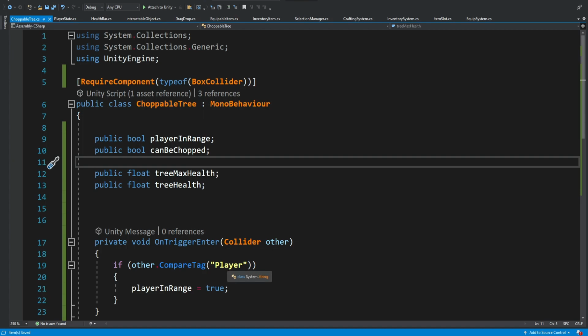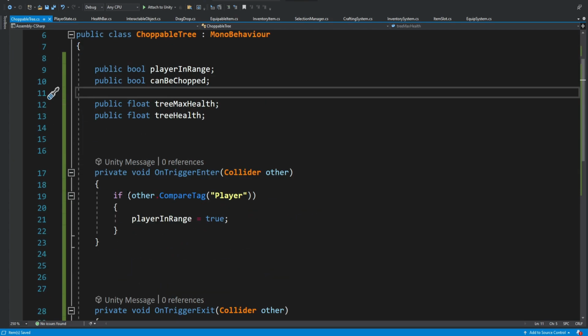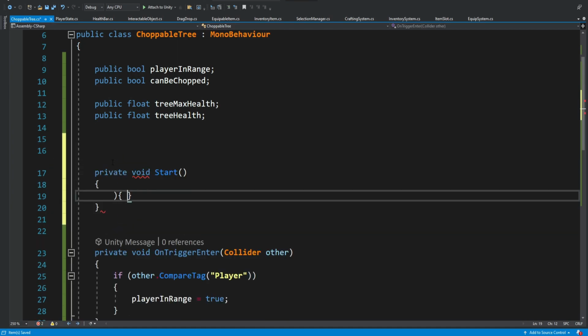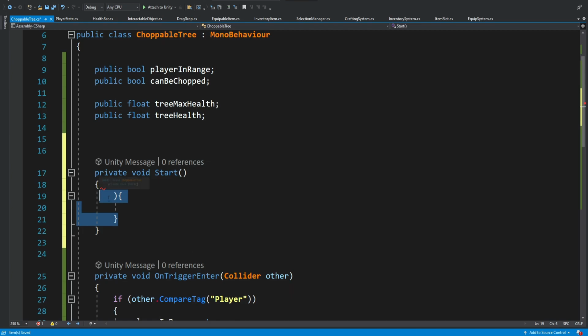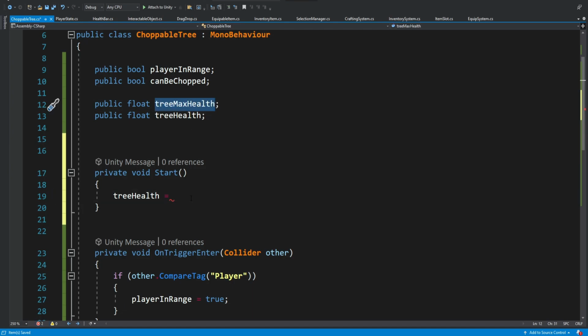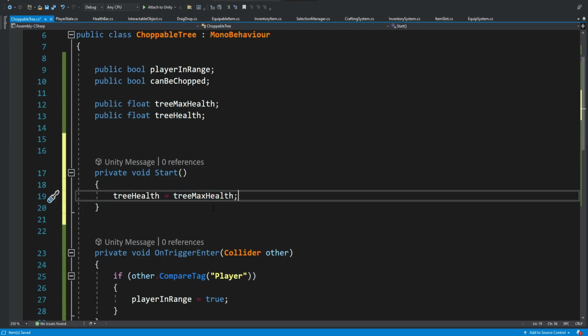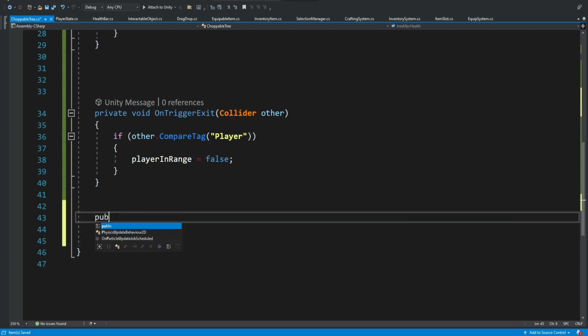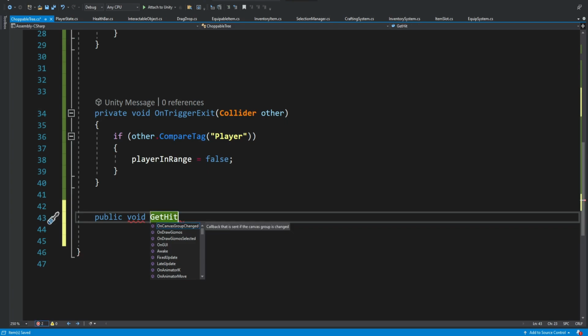So now we need to create a start method, okay? So void start, and over here we simply say that when we start the game, the tree health will be equals to the tree max health, okay? And we're also going to create a method over here, public void get hit, okay?